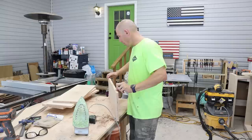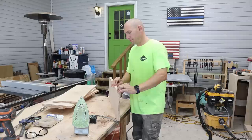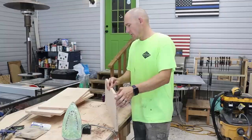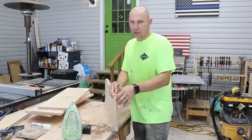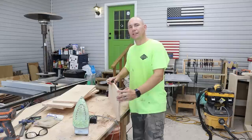Once you have it heated up to where it's all sticky, you take something and just press on it so that it matches the glue down on there. And it does stick pretty good. It just hides that plywood edge and hopefully gives it a more finished look. Not a whole lot of tricks to this. You can search how to put on edge banding. Basically, it's going to show you the same thing. Iron it on, take something round. Doesn't matter what, do something round and roll it or press it into the wood.